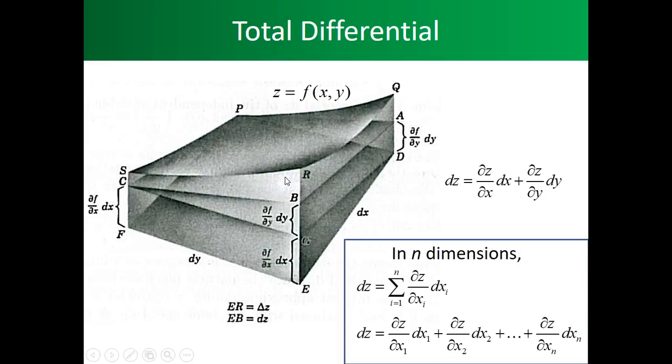Now, what about if we have more dimensions? We talked about one dimension, we talked about two dimensions. Now, if we have n dimensions, then we will do the same thing. We'll take Z, and remember we talked about the x1 and the x2 and the x3 and the x4 all the way to the xn, and we are going to multiply that times our d of x of n.